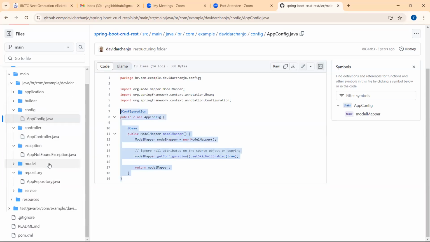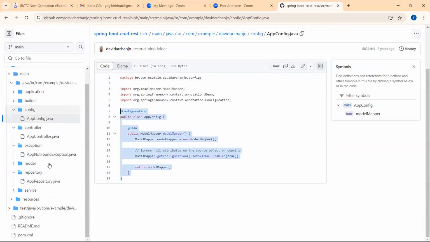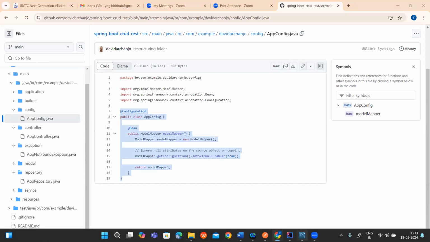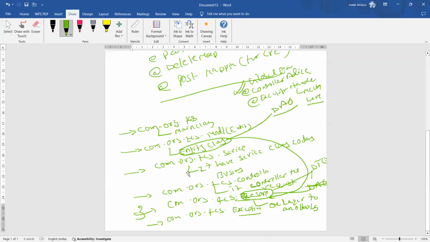See, this is what we actually have to implement: one microservice. One microservice we need to implement end to end. These are the packages we need to write. Now we have to add one more package called com.org.tcs.config.